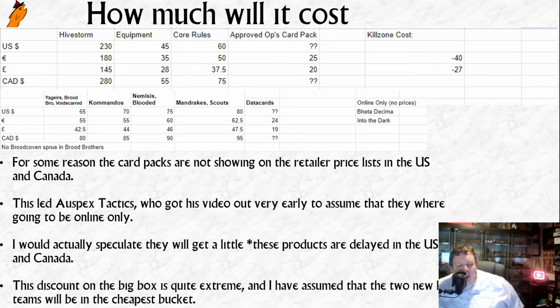I'm even reading this, and I'm sure this is going to be wrong, and I'm sure that this can't be right. But if you add up the equipment, the core rules, the approved ops pack, and two sets of kill teams at €55 a kill team, they are paying you €40 to take away the terrain, and the same set for the UK, they are paying you £27 to take away the terrain. The saving might be even better because, like I say, I think there's a fair chance that when they eventually release, the Vespid or the Aquilons come out at the Commandos price point. I can't really understand why the Commandos are more expensive than the Jaegers, the Brood Brothers, and the Void Scarred.